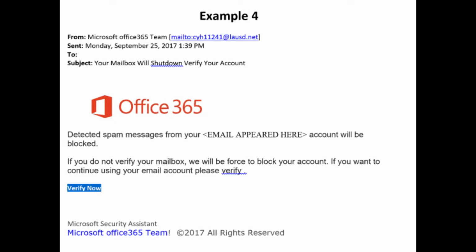It should be uppercase. And then the mail to address is some random thing that's not even a Microsoft address, right? So that nails that one out pretty fast. The to line, you can't even see who it's to. It's probably to a big group of people. So that kind of gives that away.